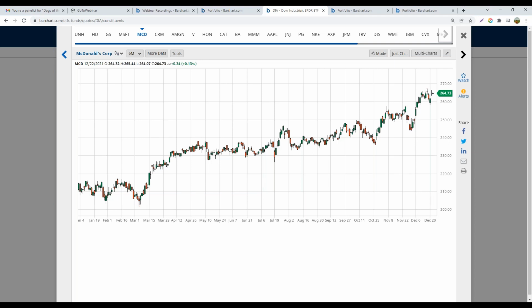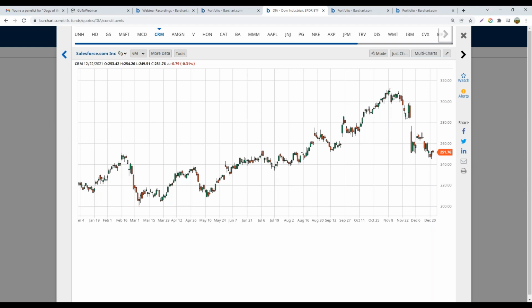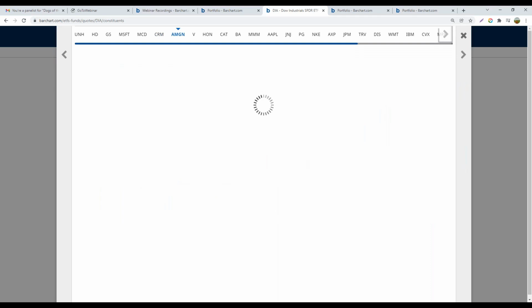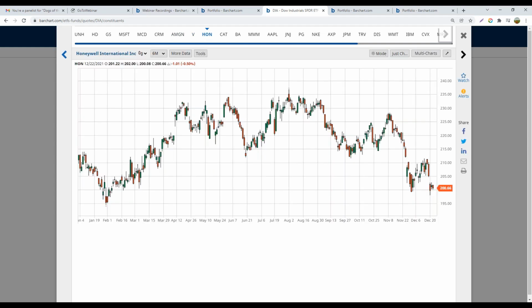But if we look at the next five or the next 10 in the Dow, what we'll discover is that these five, yes, some of them have done decent, some have not, some have performed okay, and some have actually gone down. So what we see here is in the Dow index, the ETF, this weighted towards these five stocks is really what has created this outperformance. Just like in our portfolio, our four top stocks is really driving the performance of the portfolio. So it's hard to compare the two portfolios, one being price weighted and one being equal dollar weighted.